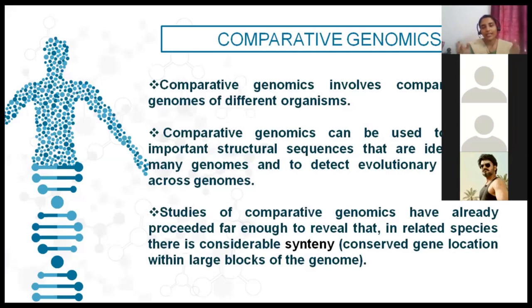So now that's a huge text over there. How can I explain it with my pen? For comparative genomics, of course, what you need is another pen, because you're going to compare one genome with another. You have the human genome, you have the chimpanzee genome, for example. Considering these two pens, what is the difference between these two? What is the similarity between these two? Both things you'll be studying. You see a word over here, synteny. Synteny is nothing but the conserved gene location within large blocks of genome. That means in both of these, something is there which is not changed. Though these both look different, something is conserved in this.